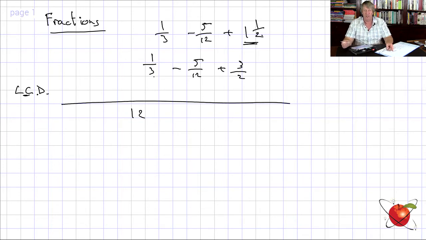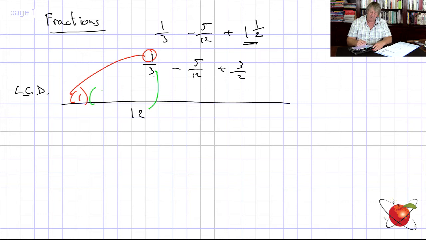Then we go through a process as follows. We bring down the top in brackets. Whatever's there, we bring it down. Then we say, right, okay, green, we divide 3 into 12, and it leaves us with 4. 3 divided into 12 leaves us with 4. We put that up there. Then we will do the same task again.